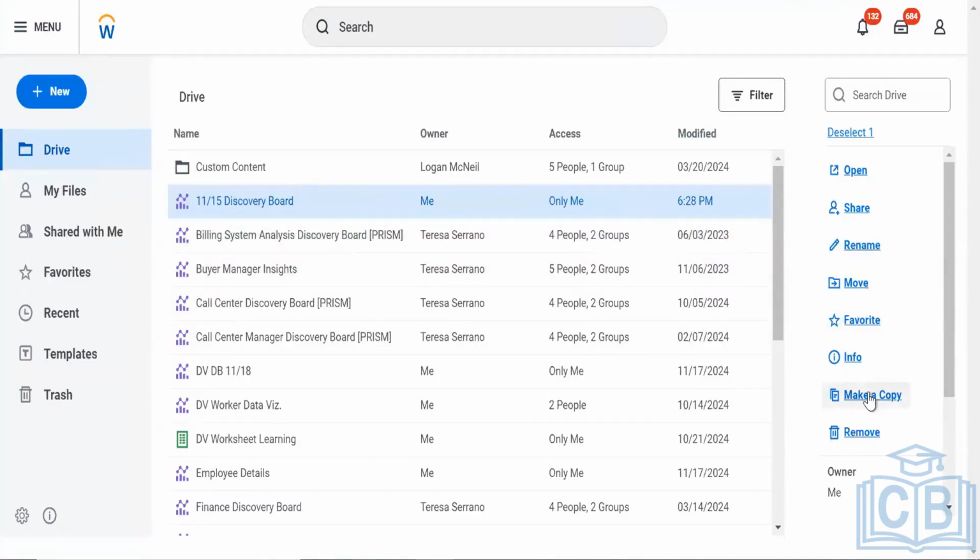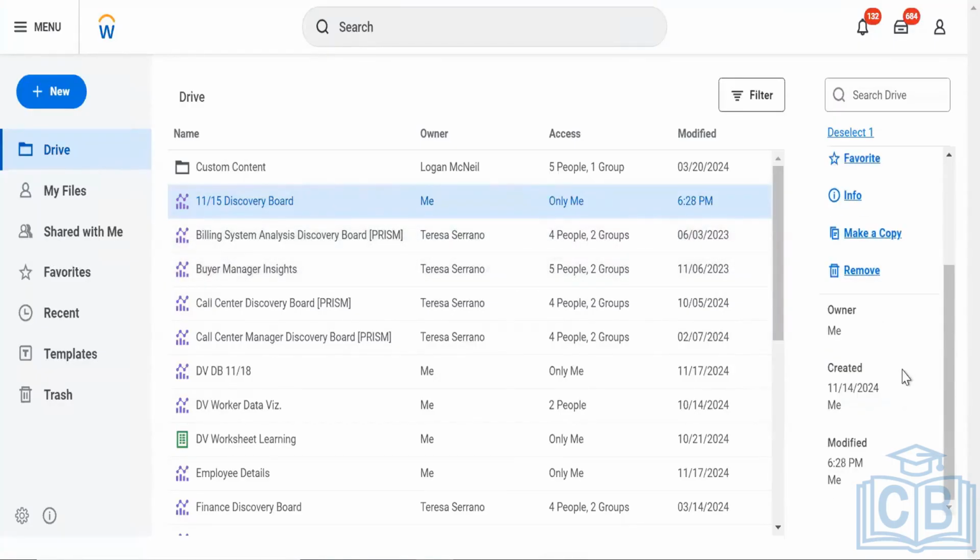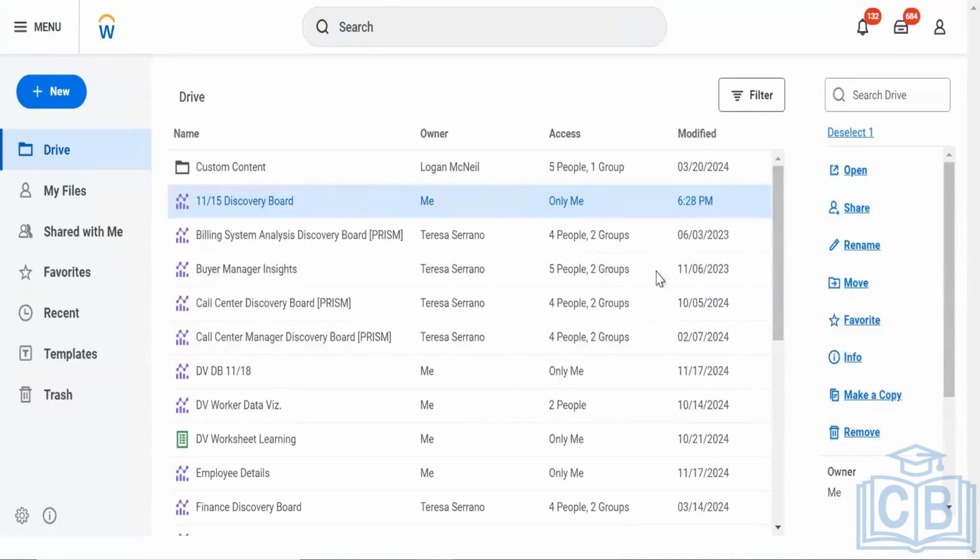I can also make a copy of it. Let's say I have created this discovery board, but I want to make changes without disturbing the original. I can make a copy of it for testing only, and use that.